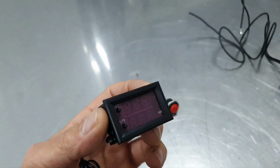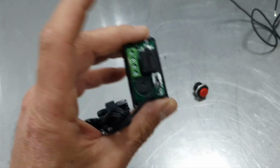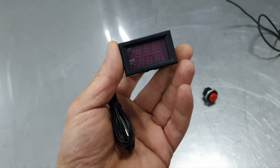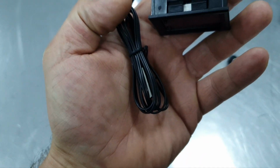This is the controller, this tiny thing is the temperature controller, okay? Not something crazy, 12 volts. That's the probe, from where you're going to read the temperature.